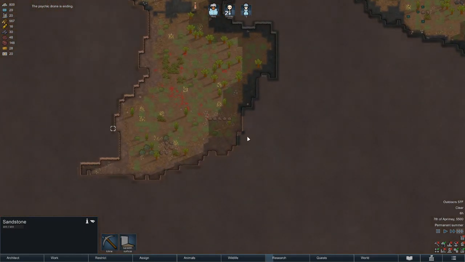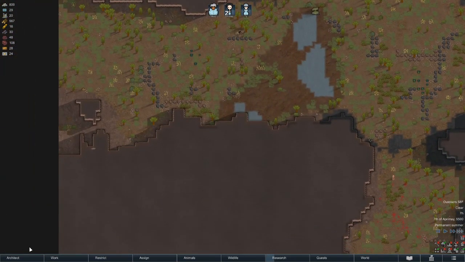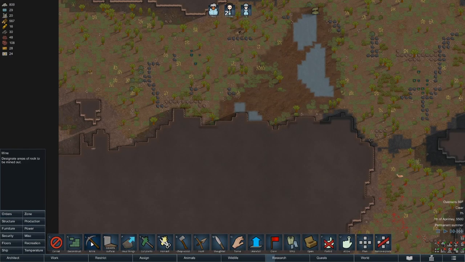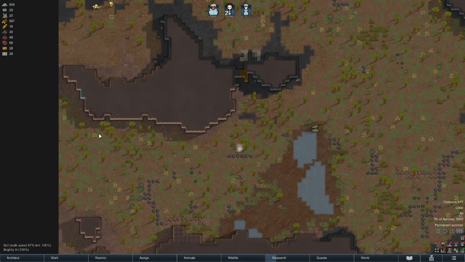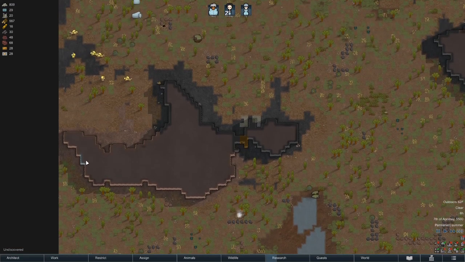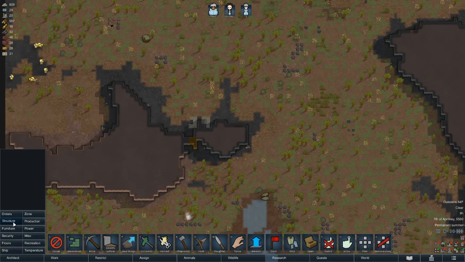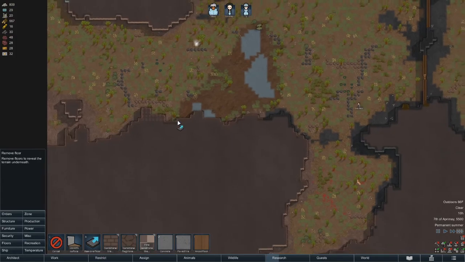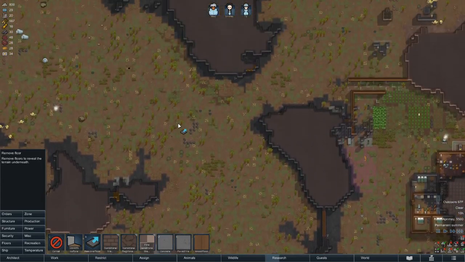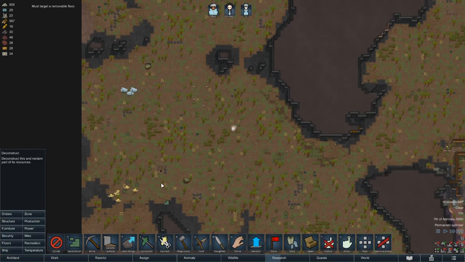Steel. There we go. Here's some steel. Let's go ahead and mine that out, please. There's some compact class steel. Wow. I don't remember last time I saw that sitting around. Let's go ahead and deconstruct some floors here. Add that to the list. And deconstruct that as well.